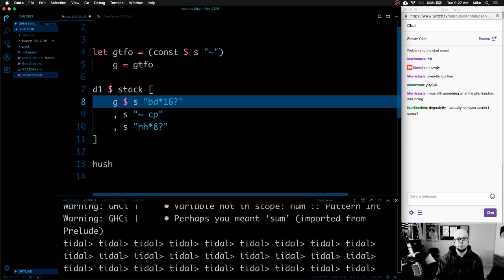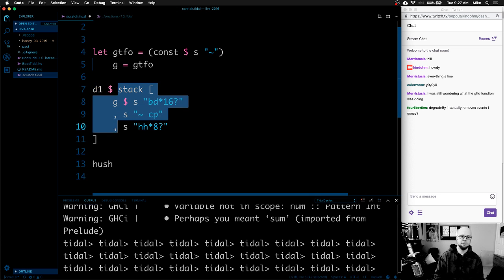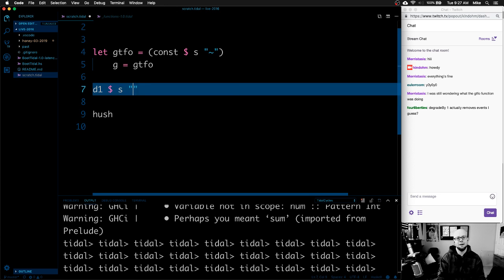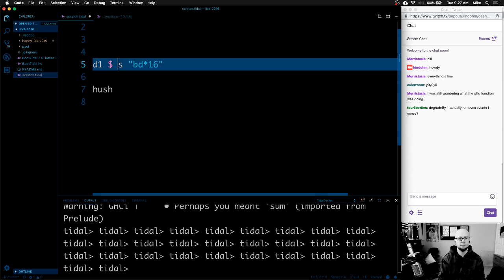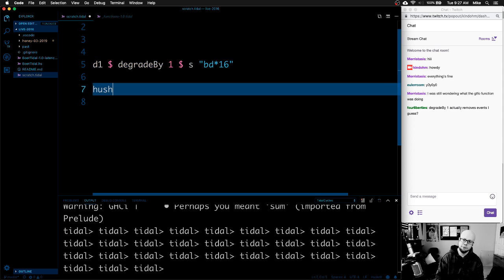So let's just shift gears and we'll talk about degrade by. So if I've got my pattern of bass drums here, yeah, you could do degrade by 1. That will remove all events also. That's an interesting way of thinking of it, yeah. So that will remove events.